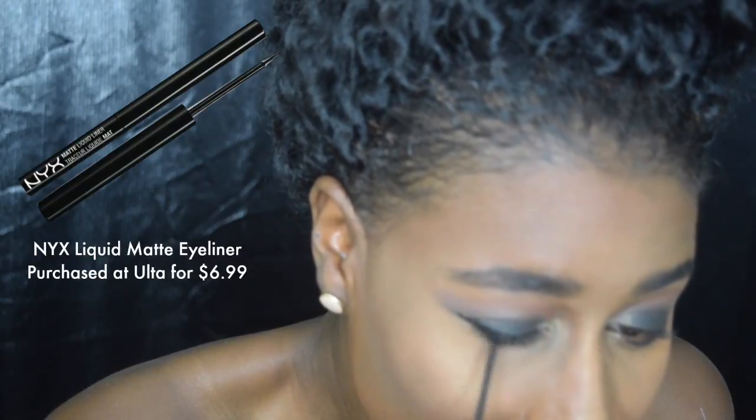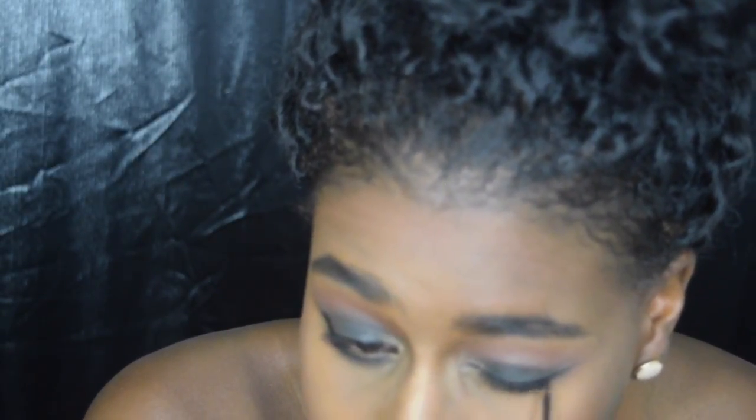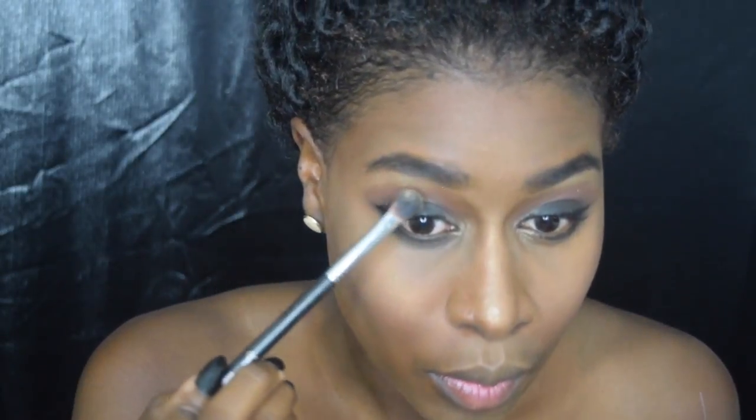Here I'm going in and doing a winged liner. Let me tell you, my winged liner is so suspect. So don't even. I just needed at least a black liner to kind of give me a guide for the lashes. For the highlight on the brow bone, I'm back to using the Prosecco Pop by Jaclyn Hill in the palette, the one I use for the cheeks.